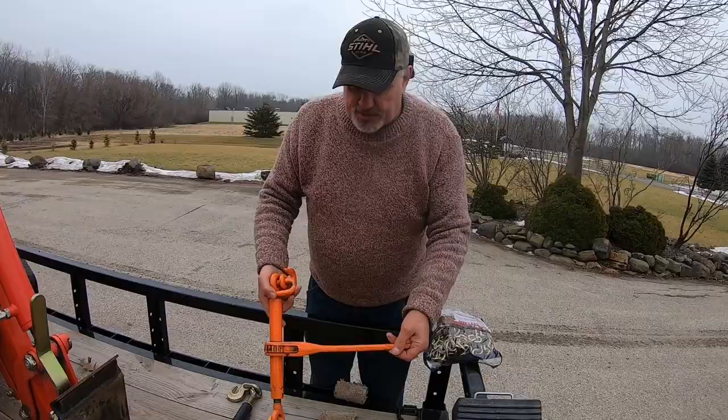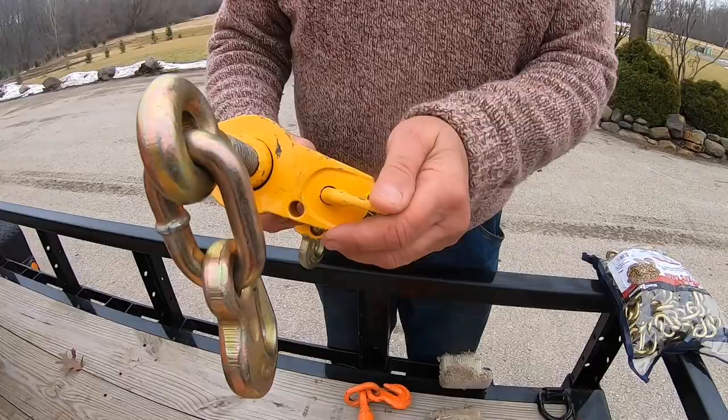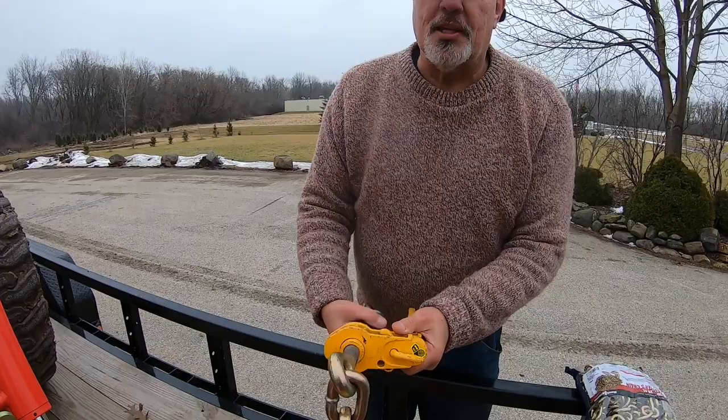This is by far my favorite right here. And the reason is it has the retractable arm here. But the best part is this part right here, and that's the free spool. Oh. So now it moves back and forth. You can just crank it, tighten it up very quickly, and we'll show you here.